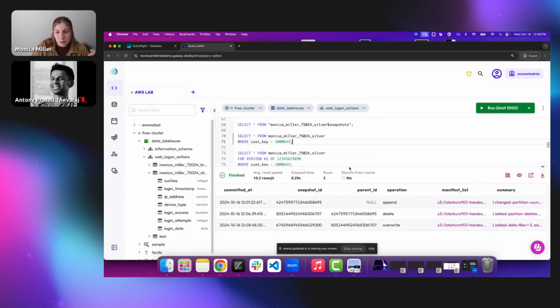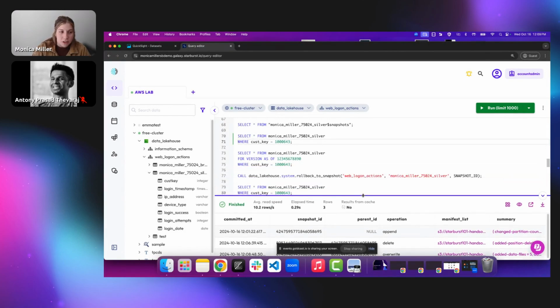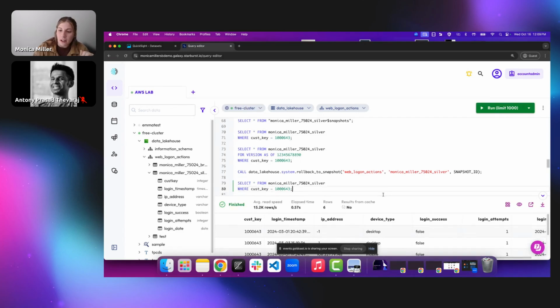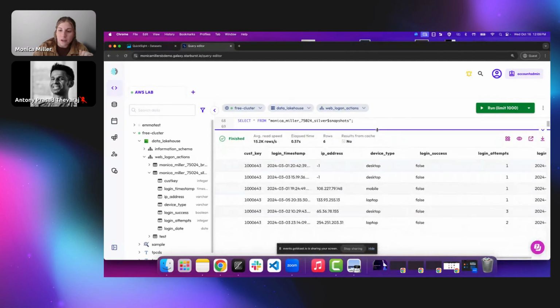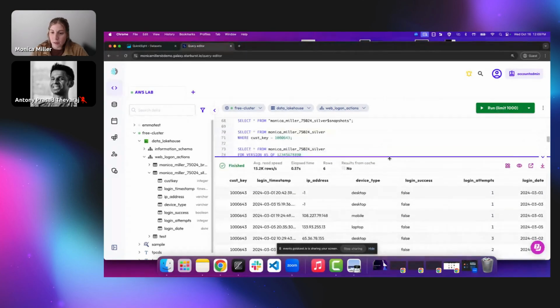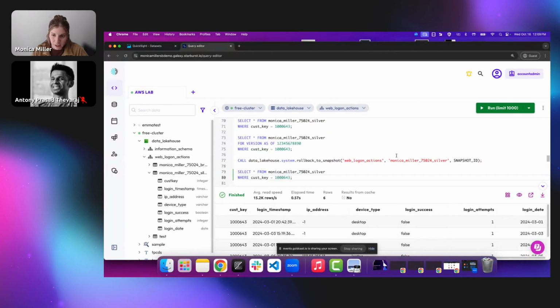So if we select from a specific customer key, we're just going to look at it here. We'll see that we have a customer range of a lot of different options. They have IP addresses that are that -1, that change that we just showed, as well as the customer key showcasing different login attempts throughout those 6 days that we have in question. And we can see the different values. They were all false for this one person, which is strange if we look at it.